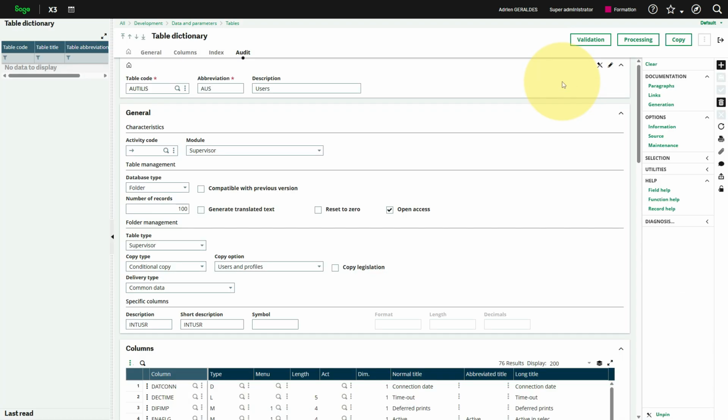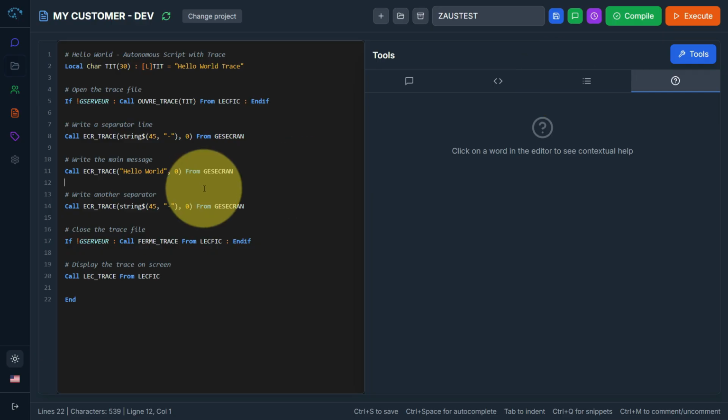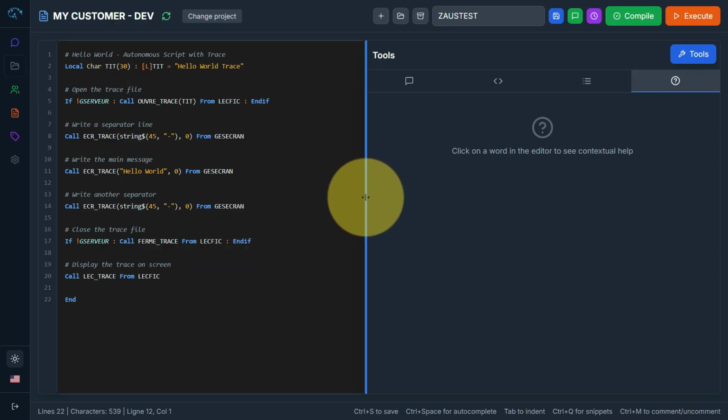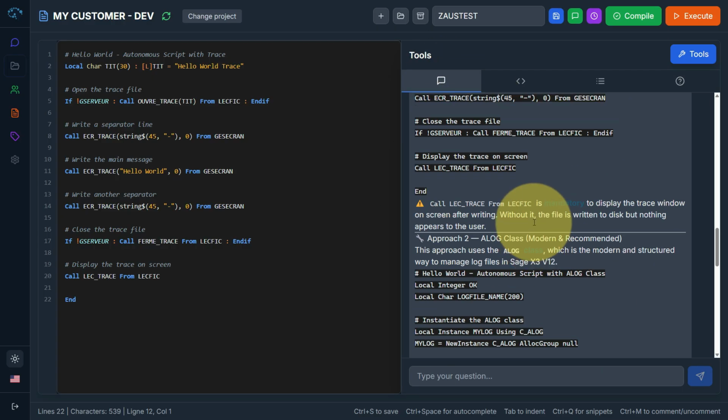So this is a very simple example, but it gives you a good overview of how the editor works. Of course, you can also use it for more complex scripts, and it already works very well. The feature is already live, you can use it, and now that we have the right foundation in place, we will be able to add new features much more quickly.